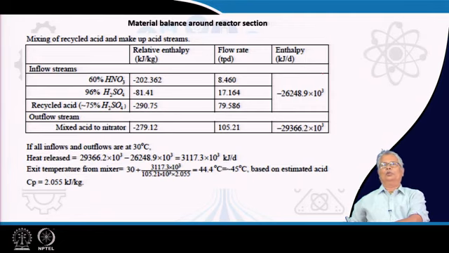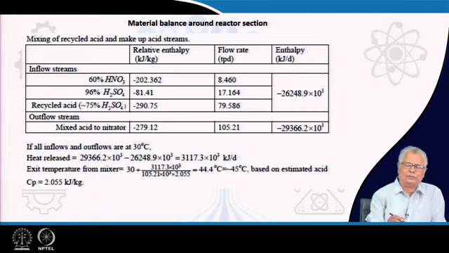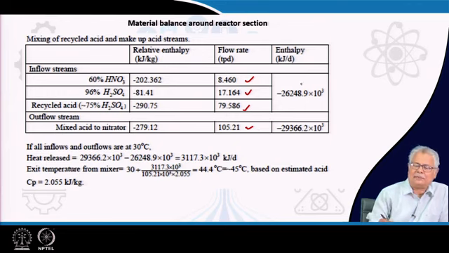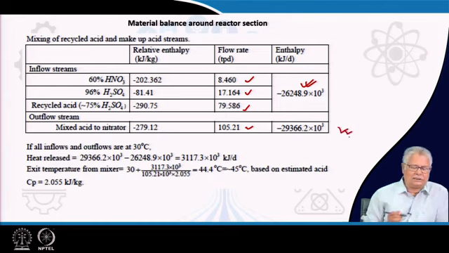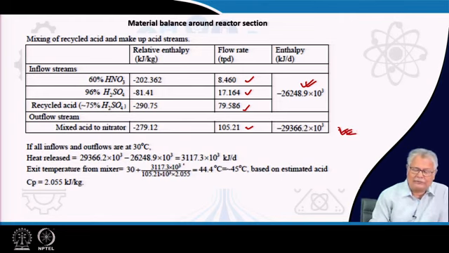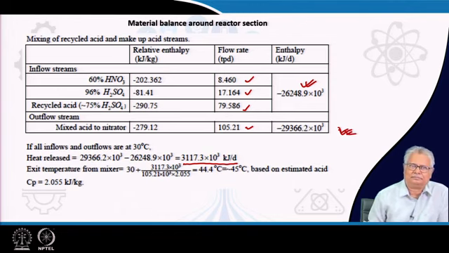The quantities are known now in tons per day and the flow rates are written here. These three are mixed and the total acid to the nitrator is this. Now, what happens is the enthalpy coming in to the nitrator is this amount, and you will see that means the heat release quantity is going to be the difference between these two. That means you have to have arrangement to take out this much quantity of release.